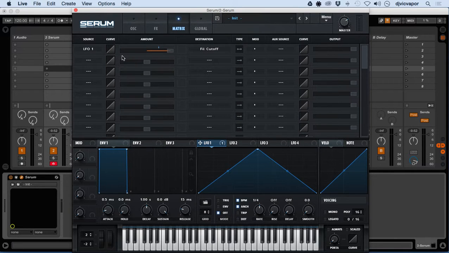So I'm going to push a button here, get a little note going, trigger it. What you can see is a little blue squiggly light there showing us the indication of the modulation amount.